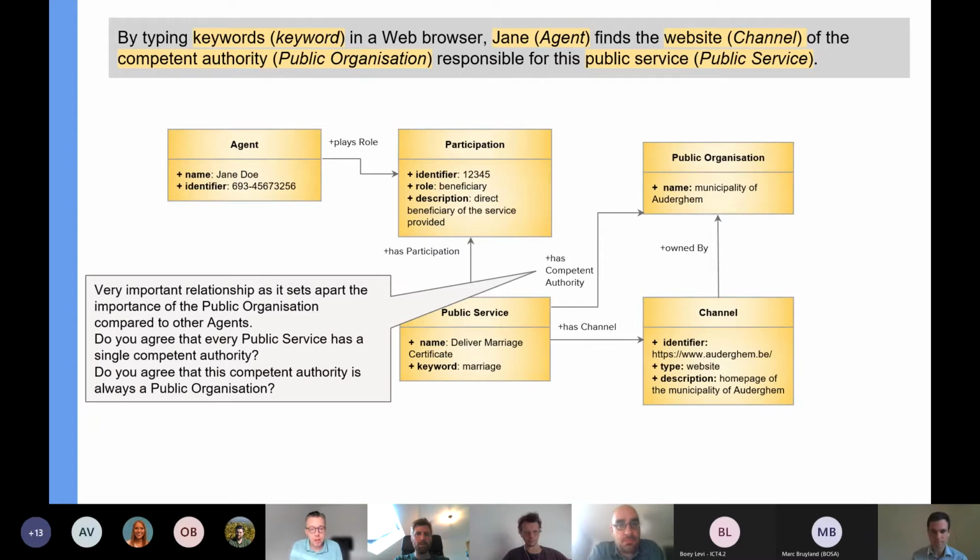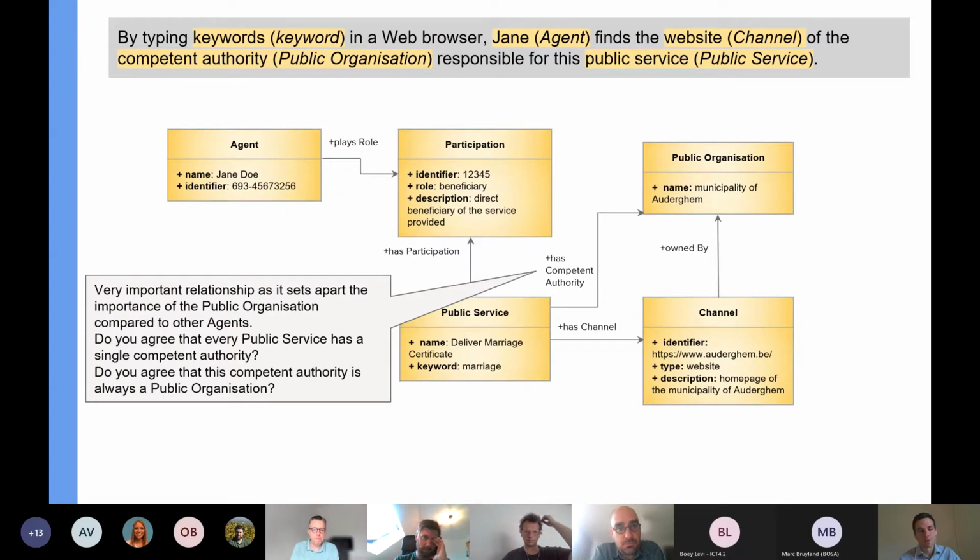request for a permit to, but then at one point the administration will say, now you have to go to all these other administrations involved, and you have to ask for advice, a consult or something. A consult, yes. For the service consumer, the one who requests a permit, it's one service. It's requesting a permit, but there are numerous service steps that have to be taken, and they're not always to the same, or often not to the same public organization or competent authority.